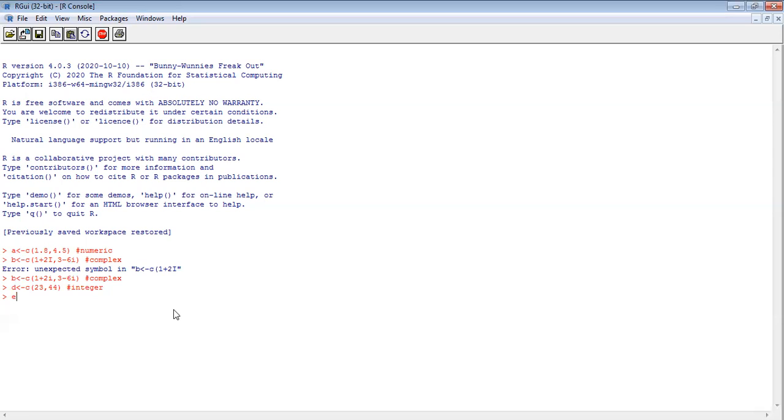Now E arrow operator, this is a logical vector, with length equal to 5. Now this is all about vectors.